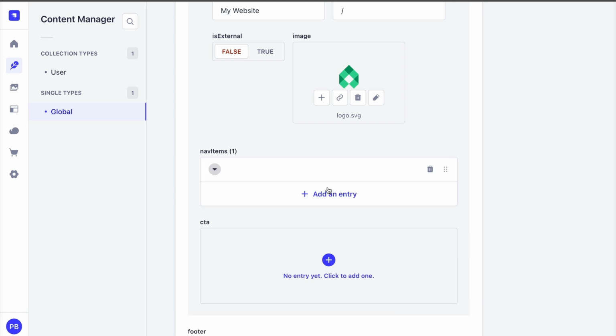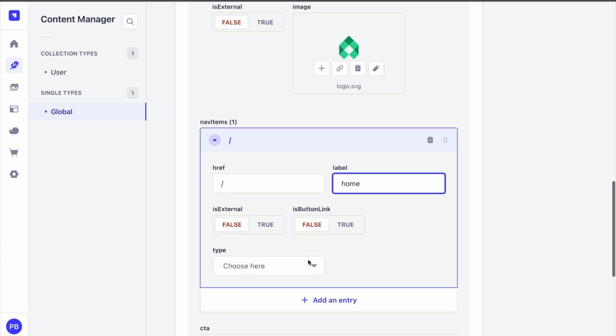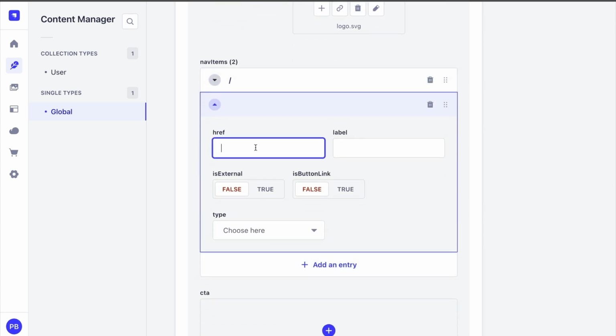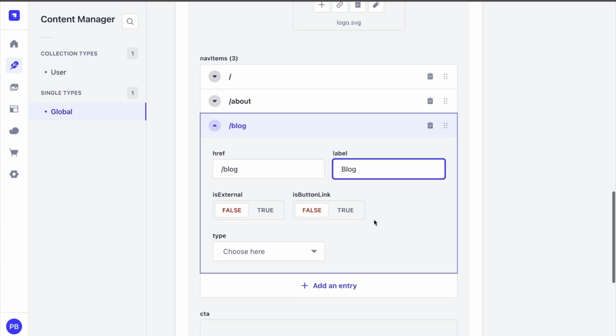Let's add nav items. Just to keep it simple, I'm just going to add one item that's going to represent a link to take us back home, and add another entry, which is going to represent going about. And finally, let's add another entry. This is going to be for our blog page. And I'm going to say blog because none of these are going to be button links and going to have basic styling.